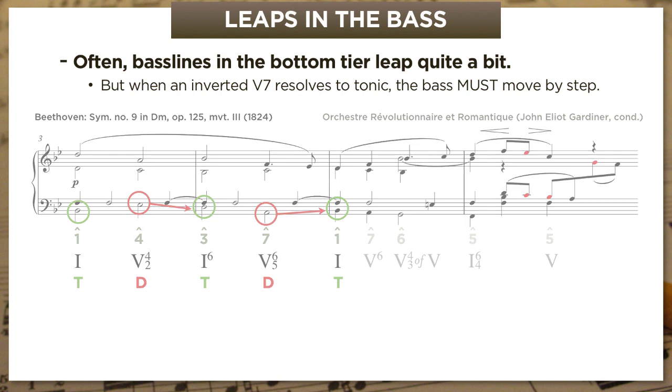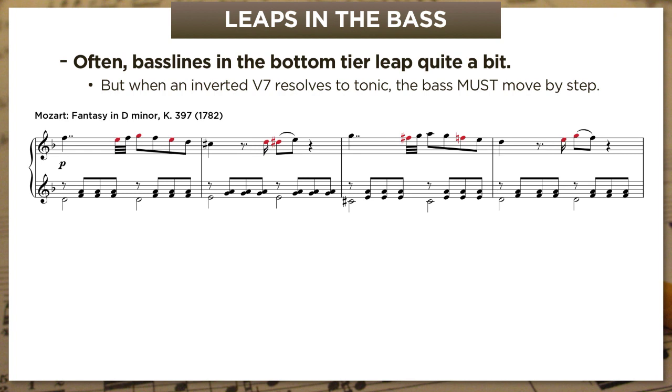And here's just one more example of a leaping bass. This one's from Mozart's D minor piano fantasy. Now, these 4 bars are just the first half of a slow-moving 8-bar sentence, but they feature a really common bass pattern, where you have 2 root position tonic chords connected by 2 inverted 5/7s. So we start by stepping up into the bass of 5/4/3, and then the bass leaps down into the leading tone, supporting 5/6/5, which then resolves by step into the root position tonic again. Have a listen.